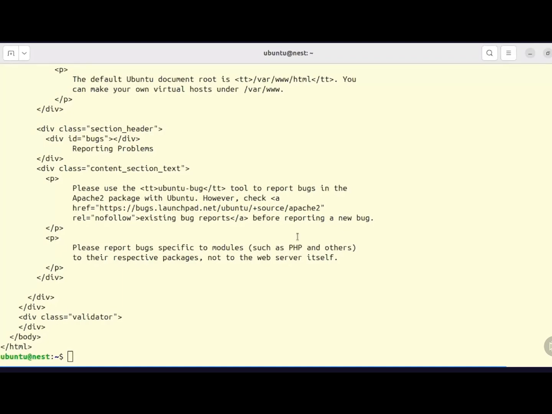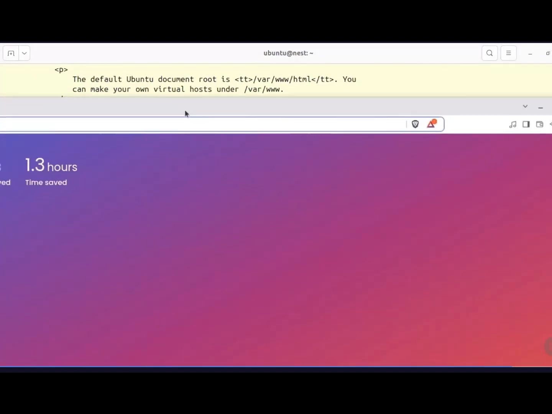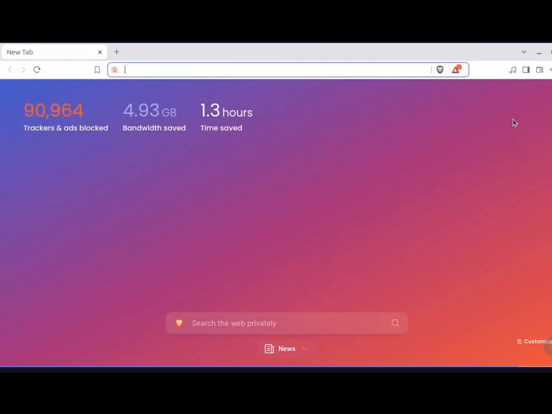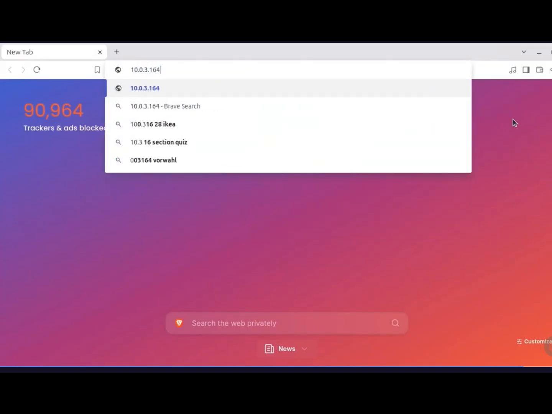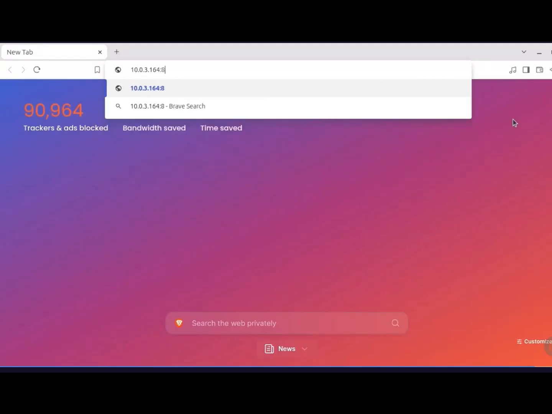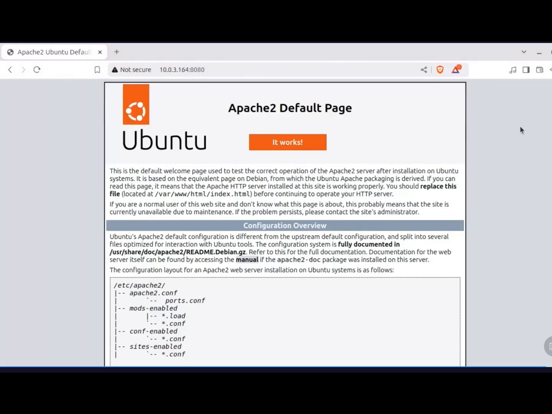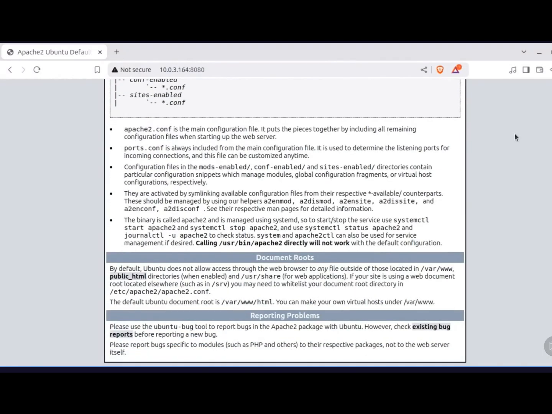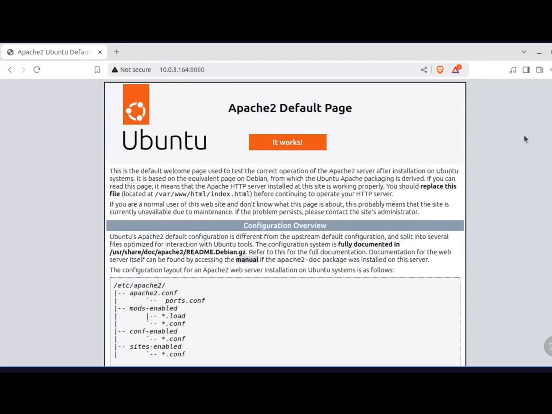Now I should also be able to do that from my workstation, although I'll need to use the public IP address of my Docker host. I happen to know that IP is 10.0.3.164. I'll add the 8080 port. And there we are. That single Docker command gave us a fully functioning website. All we need to do to make it useful is add our own content to the web root inside the container. I'll show you how all that worked in the next clip.